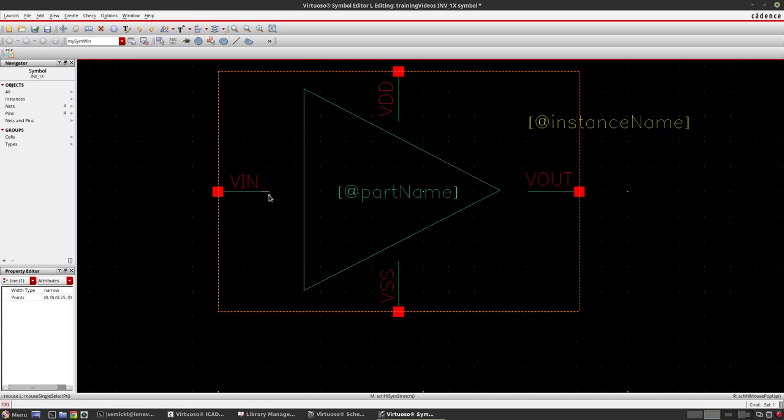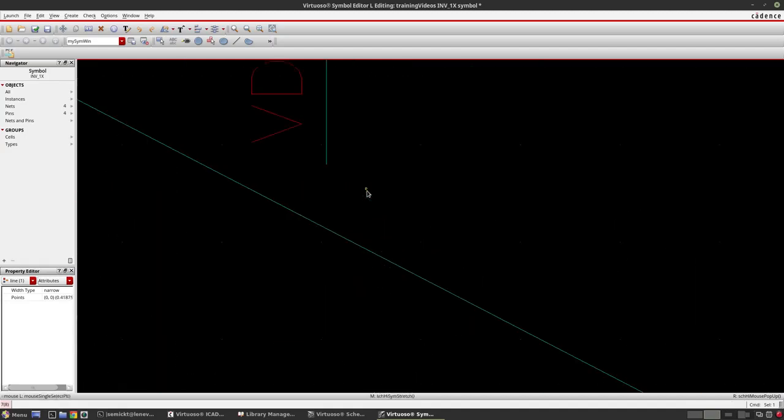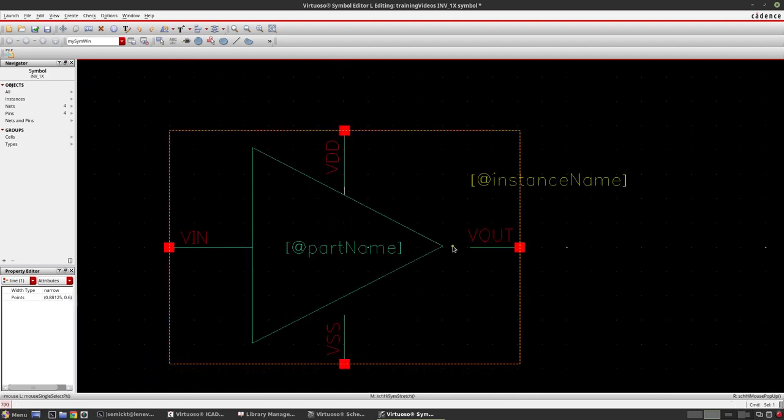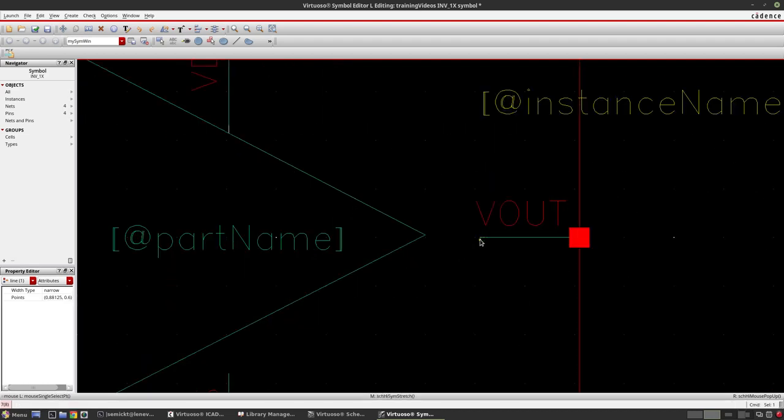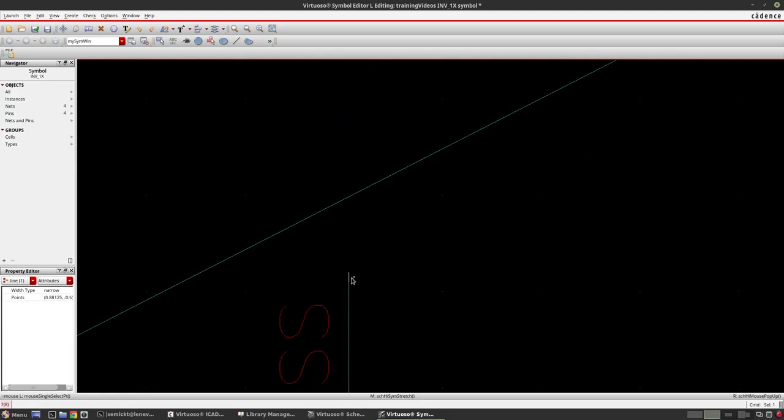Select this. You can observe over here only this edge has become white, right? Click on M and move it like this. Similarly I will do the same thing. Okay, here I have to have the gap to have the bubble, right? So I will keep the gap there.